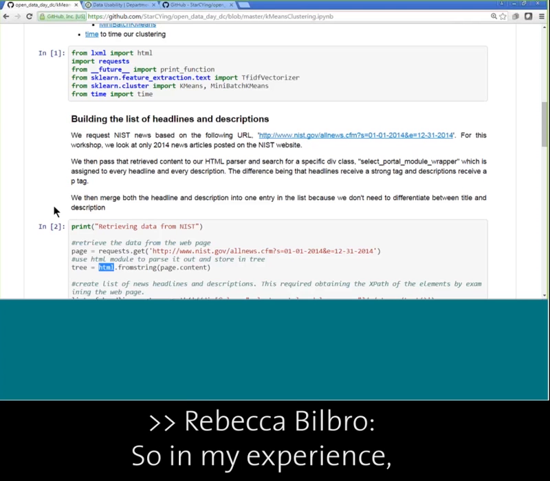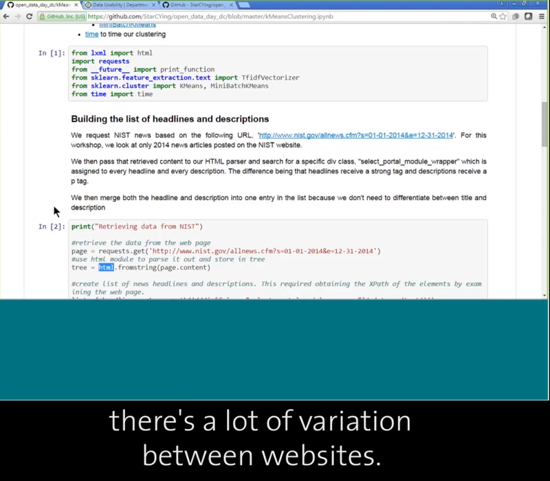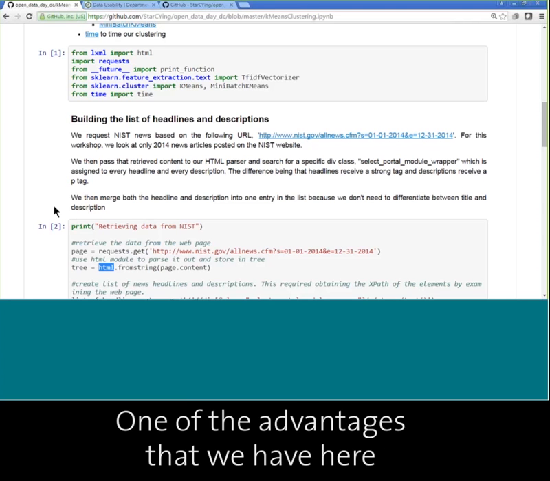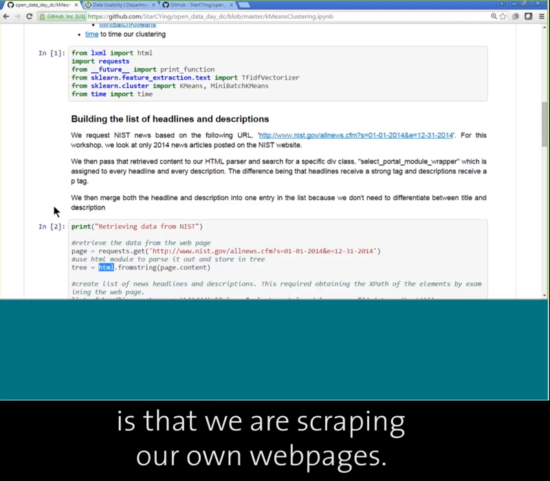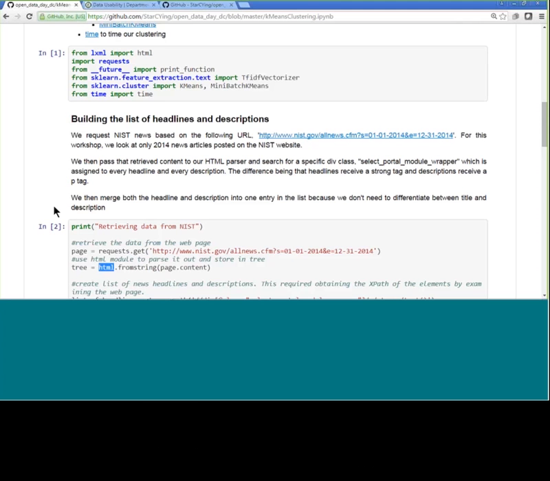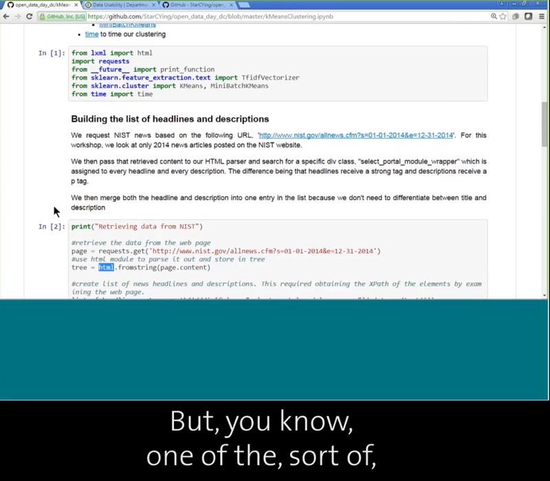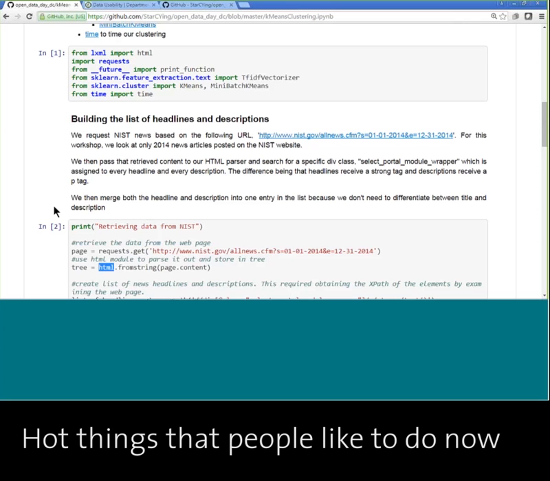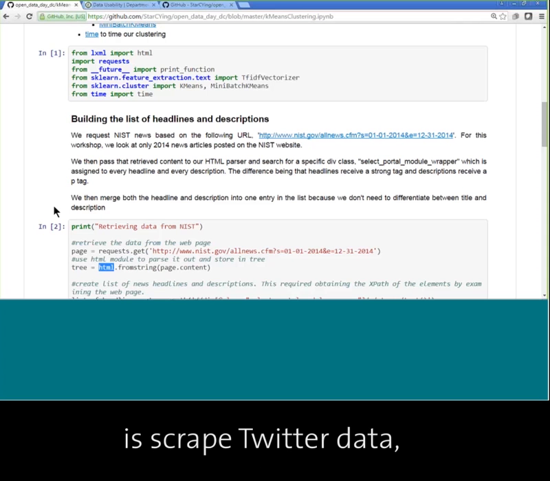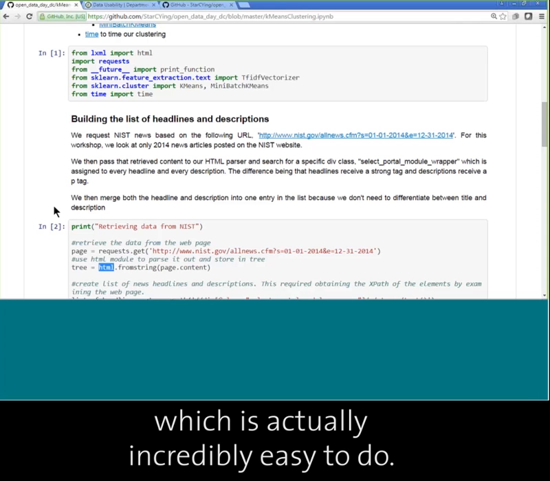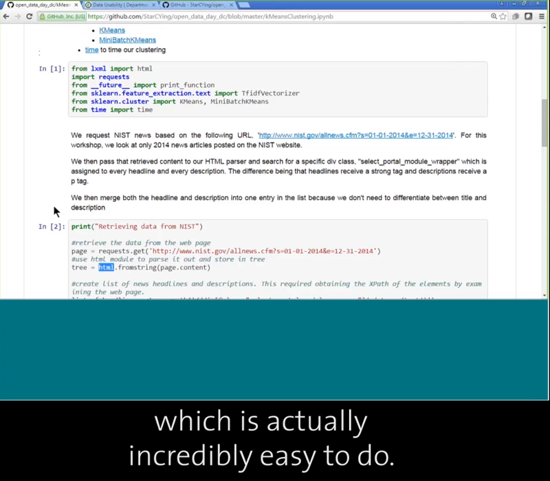So in my experience, there's a lot of variation between websites. One of the advantages that we have here is that we are scraping our own web pages. So that's nice because we sort of encourage research parasites. But one of the hot things that people like to do now is scrape Twitter data, which is actually incredibly easy to do.